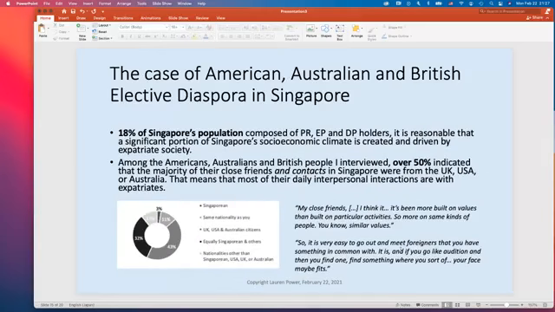So I want to say a little bit here about why I chose Singapore. Firstly, it has a unique history and policies that make it especially competitive for global business and global talent. It's also because I have significant participant observation from my time living there. I was living there for 4 years. So my connections to Singapore enabled me to source my interviewees using a purposive sampling method. So typically global talent are not necessarily easy to find. So I was able to find them through my previous connections.